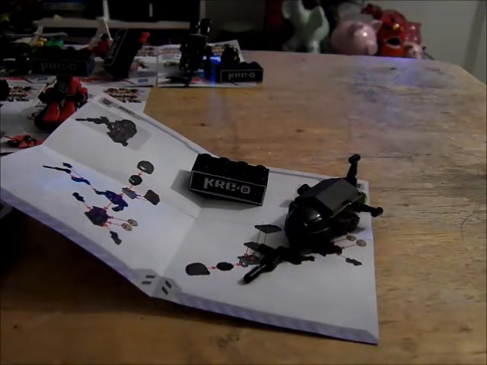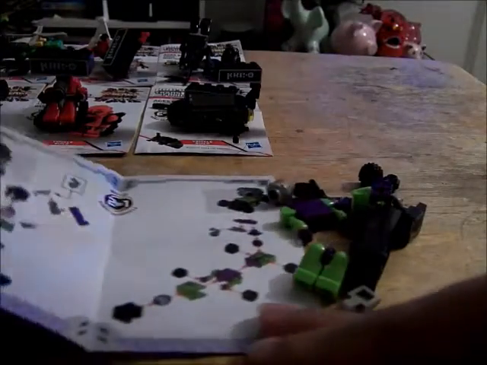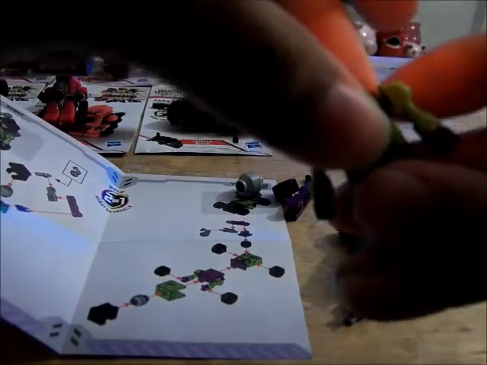Alright, so here's Blast Off. And here's the next one. It's also a combiner member, or this time it's Hook. Very nice. It's very Stunticon palette. And let's look at the chest design. This is very nice, very construction vehicle like. And here's the vest, which just completely covers this all up.